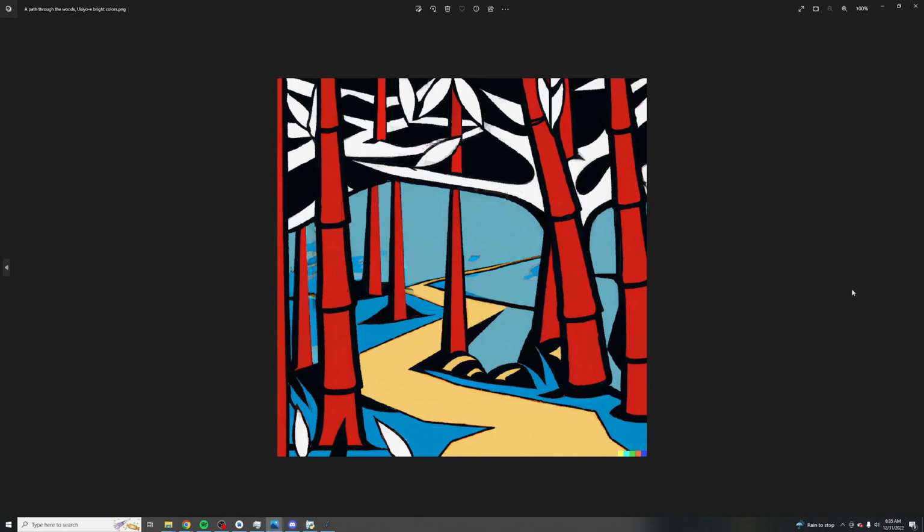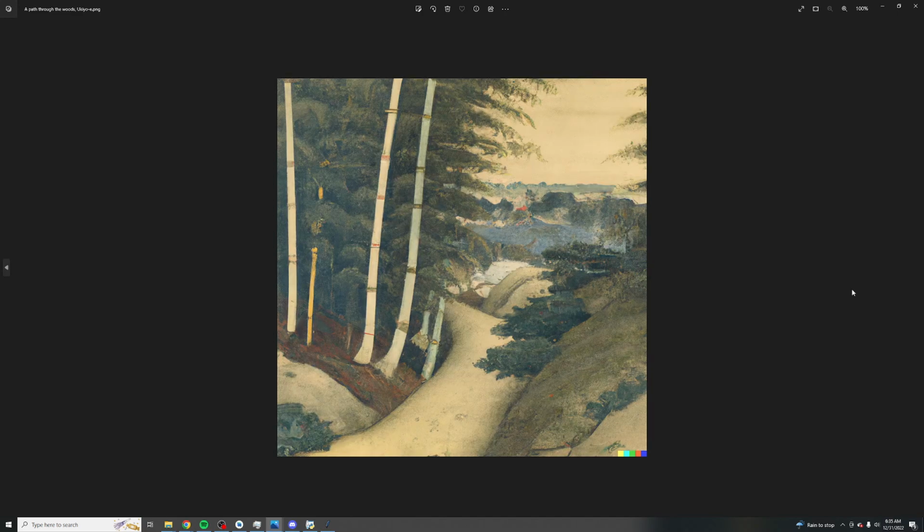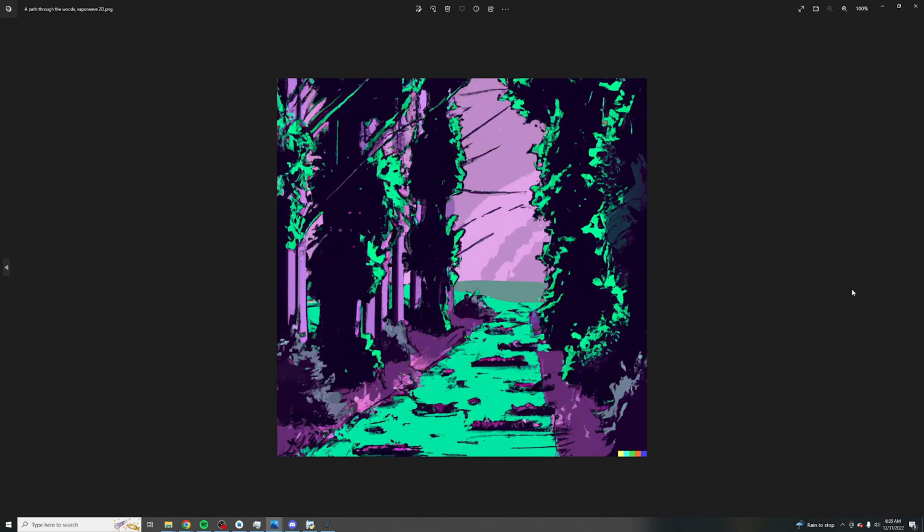And this one is actually one of my favorites. And that might not be a universal opinion, but I really like how this one turned out. So if you're making stuff out there and you want a little bit extra pizzazz, maybe try the ukiyo-e bright colors or just the regular one. Because again, I like this one a lot too. Next, one of my favorite suffixes to add, like I said, is Vaporwave.